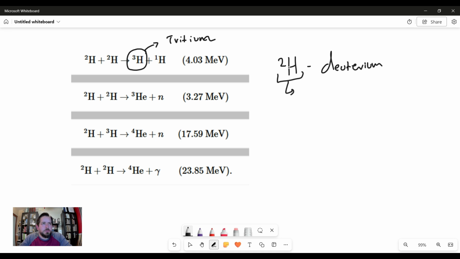It's not terribly abundant, but it is about 0.015% of the natural hydrogen. So if we pick up a few gallons of salt water out of the ocean, we can harvest it and actually get a supply of that. And it's not terribly hard to get, but it does have a cost associated with it that we would have to overcome and make your nuclear reactor profitable enough to cover that cost, as well as all the others.